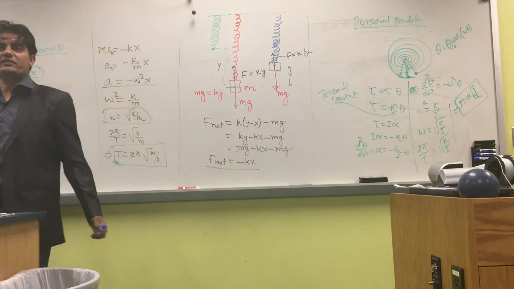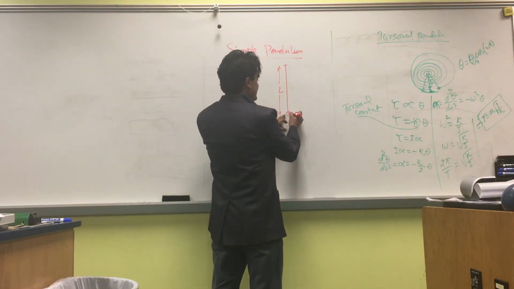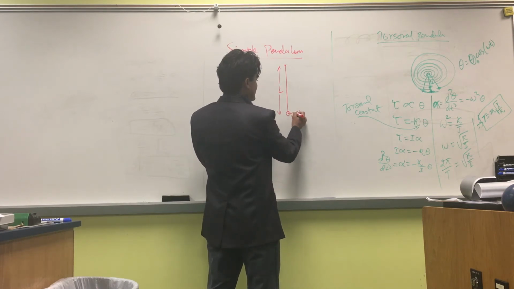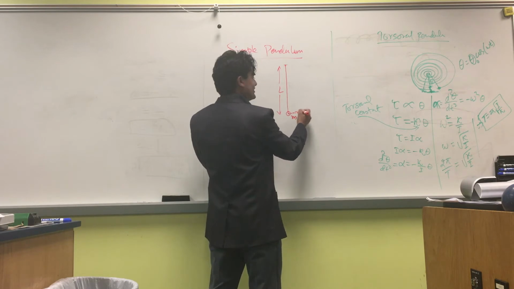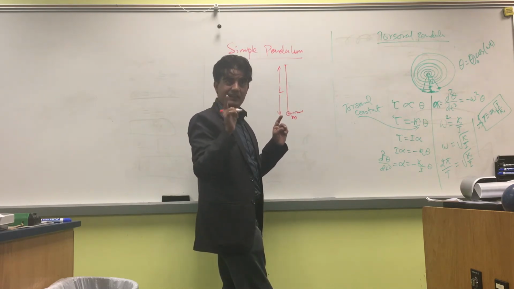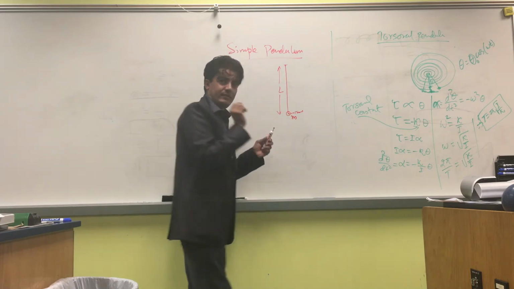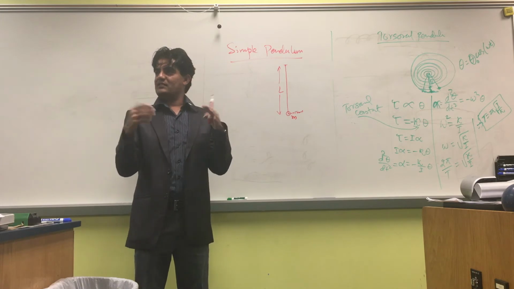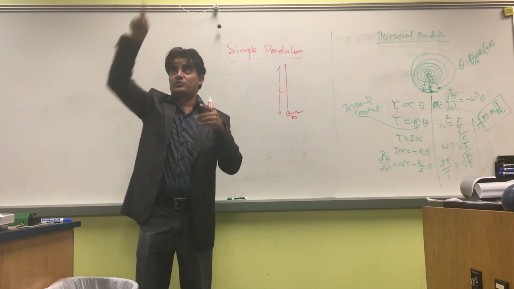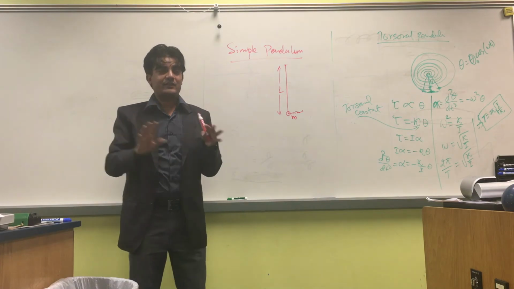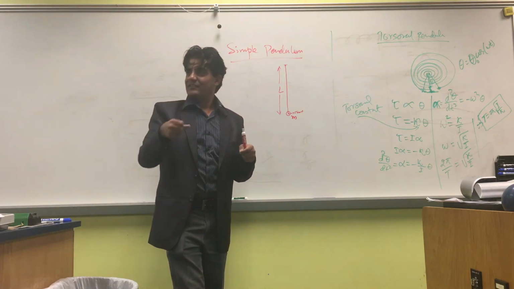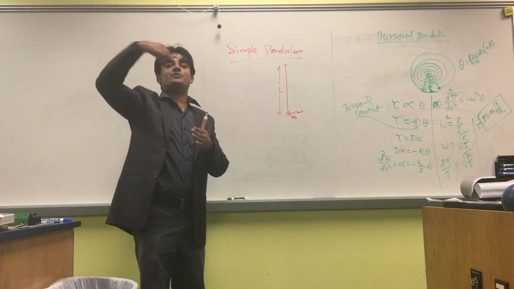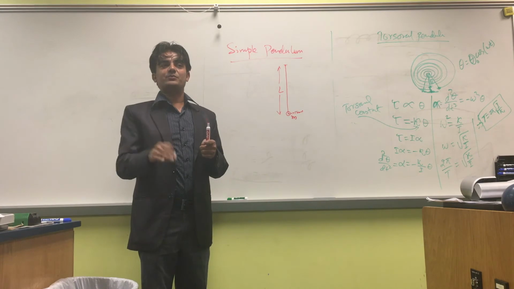We discussed the moment of inertia already anyway. I displaced it a little bit. So let me put the mass here. If I displace it a little bit, remember that small angle in the last class, small angle was very important, because simple harmonic motion has to be like in a straight line. Simple harmonic motion is the projection of a circular motion onto a straight line. Our grandma's sewing machine pedal was simple harmonic motion because it just goes up and down, and here it was circular motion. Make sure simple harmonic motion means it has to be a straight line.